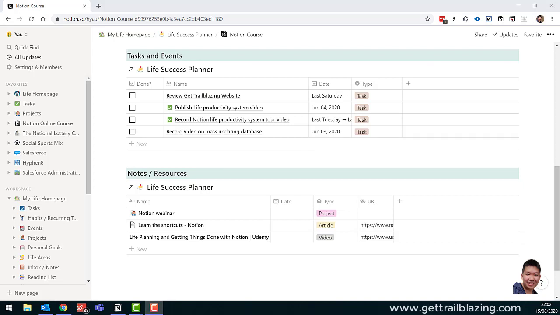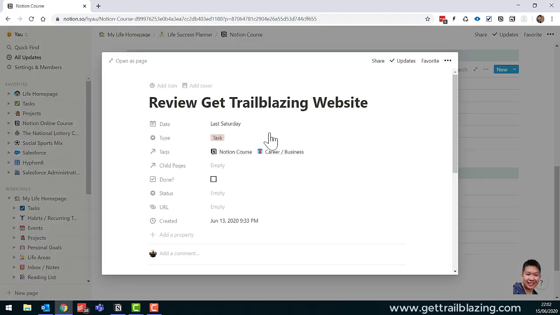The value of having your tasks in Notion is that you can not only connect your tasks to your project planning, but also your life areas and your personal goals when you have all your tasks in Notion with a setup like I have.